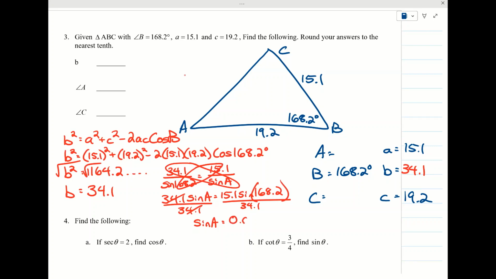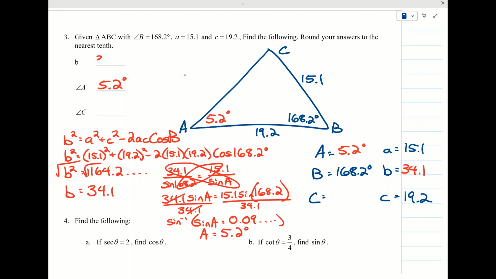I'm getting 0.09, but we're not going to round that either. You have to take the inverse sine of both sides. And if you type inverse sine of second answer, I'm getting 5.2 degrees. Now, please make sure you guys are typing these in. It's a little tricky to type in, but I'd rather you do it now and get it correct for the test. So A is 5.2 degrees.